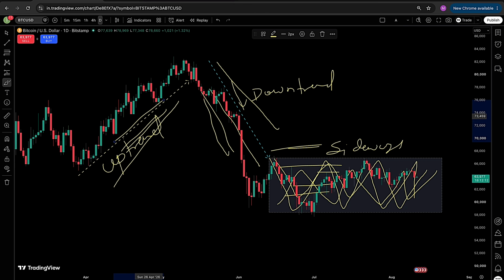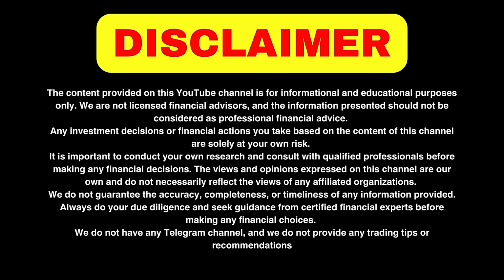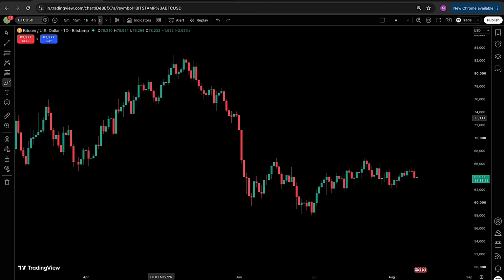First, I will show you on the daily time frame how you can use it to identify the higher trend. After that, I'll show you here on the 5-minute time frame how you can use it for intraday trading. So this is the BTC chart. Whichever market you trade in, whichever chart you want to plot this on, you can use this indicator. Right now, I am using the 1-day time frame.